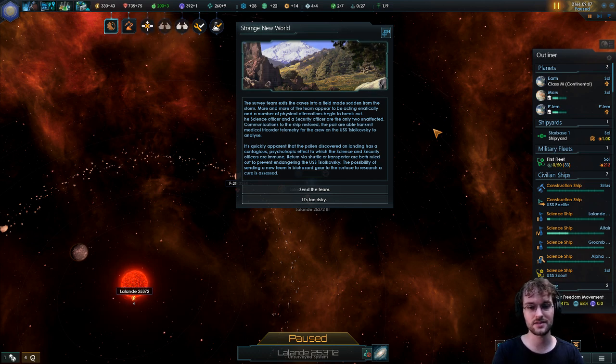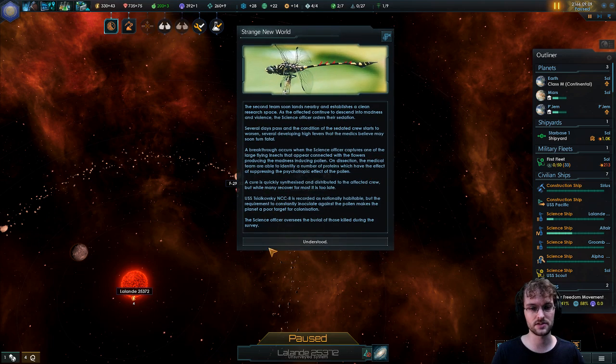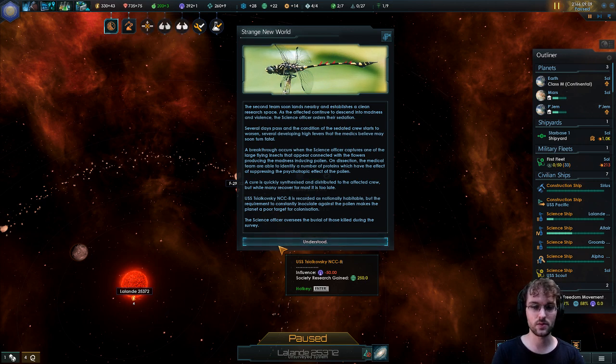The pair are able to transmit medical tricorder telemetry for the crew of the USS Tsiolkovsky to analyze. It's quickly apparent the pollen discovered on landing has a contagious psychotropic effect to which the science and security officers are immune. Return via shuttle or transport are both ruled out to prevent endangering the USS Tsiolkovsky. The possibility of sending a new team in biohazard gear to the surface to research a new cure is assessed. Send the team, obviously. The second team soon lands nearby and establishes a clean research space. As the affected continue to descend into madness and violence, the science officer orders their sedation.